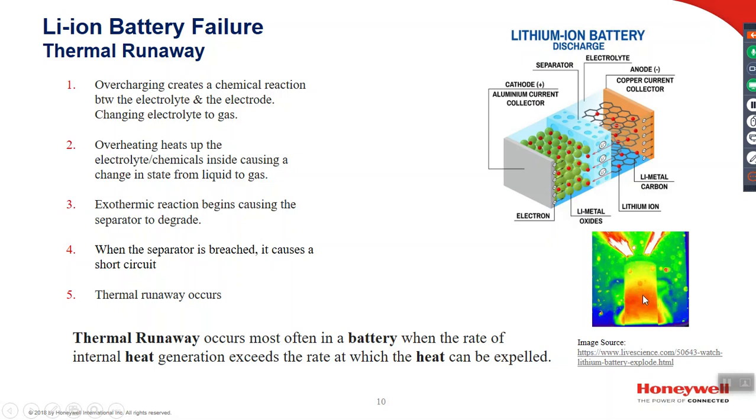So that internal pressure will push the vent open, and now you have the gases from this electrolyte going up in the space. The problem is, as the abuse factor is allowed to continue, the more you convert this liquid into a gas, it will be generated much faster than how much it can be vented. So you're going to keep increasing the internal pressure, and by that time, your internal separator is going to crack. Once the internal separator cracks, that's when the positive side chemicals are going to touch the negative side chemicals, and that's how it goes into thermal runaway.